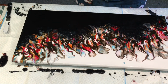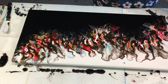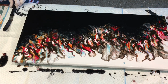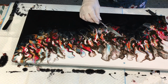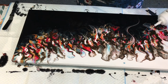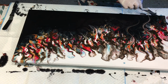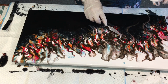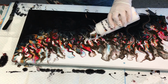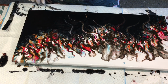As you see, I am now continuing to straw blow it out, kind of like a Dutch pour but under a little bit more control when you have a straw. That's just a stainless steel straw with a silicone end that I can bend. So now I'm doing the Aussie slides in that. Again I put in that little bit of Australian floetrol and Amsterdam paint that I have in that container, to create some lovely lacing effects, and as you see, just making some nice wisps in it to soften it all.